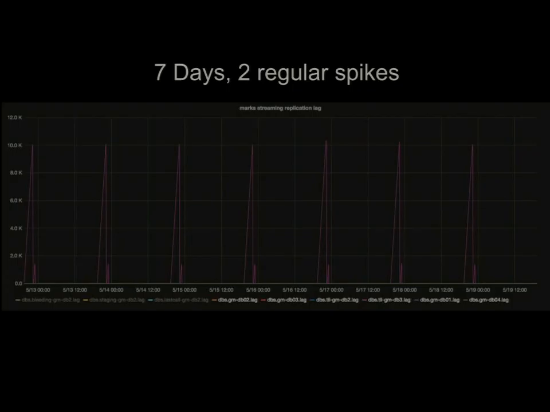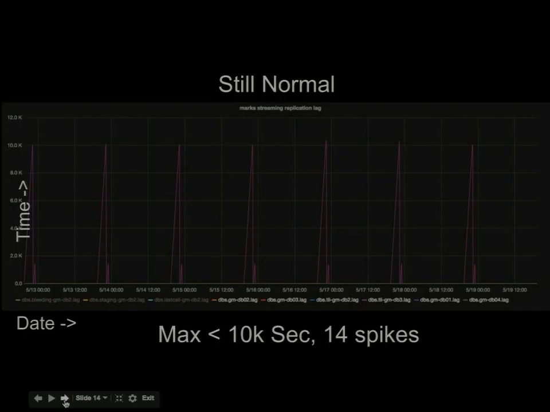I wouldn't point this out because it's so minor, but the point of this is communication. If people don't understand what's going on, even people on the same team, even people that look at these graphs every day, something like this can be an anomaly and it can cause panic. And I spent the time to work on this Jira ticket and prove it and write it up because of this. So communication, documentation, these types of things are important. It was still normal. That was the explanation of the dump.